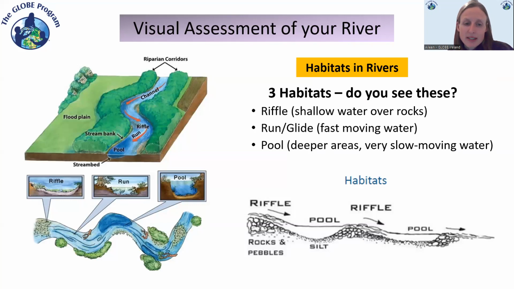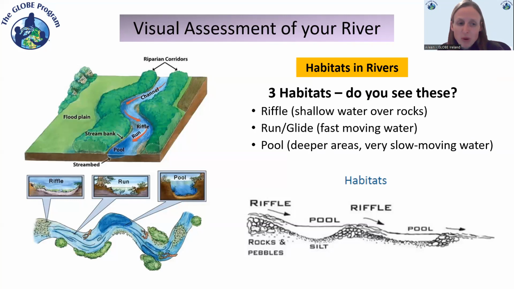In terms of habitats, often we think of the riparian zone habitats alone. So students will probably end up just mentioning the trees maybe, and maybe any grass or plant life along the banks of the river. But we also want to draw their attention to the habitats that we find in the river. So there are three main habitats that we'd like to see, if they can, along the section of river that they examine.